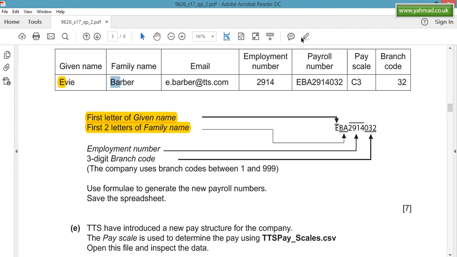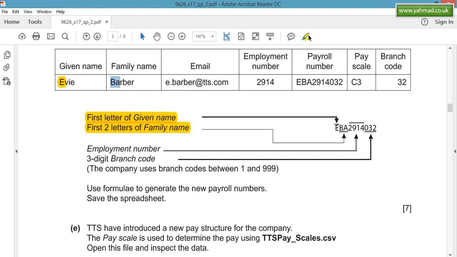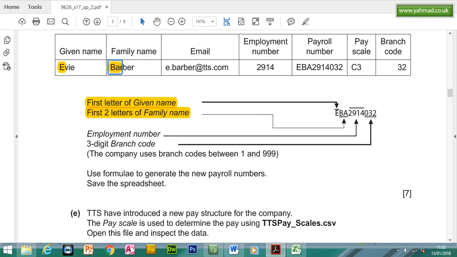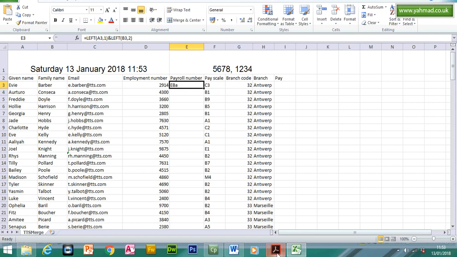So let's join it onto BA, and I will make it uppercase at the very end. So BA, not DR. So let me just highlight that again. Okay, so BA. So we want to join, and it's going to be left. So for the text, we select the family name and comma, and we want to include 2 characters from the left, so which is the B and the A. I'm going to press enter. So we got the first part.